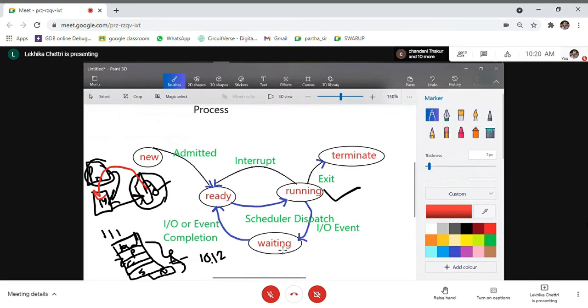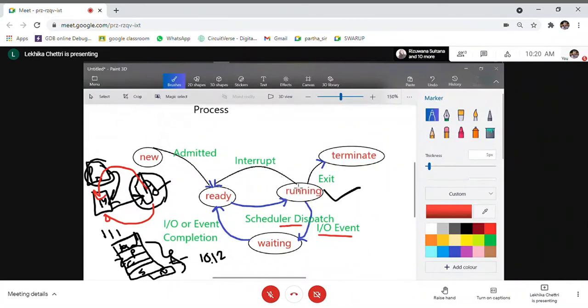Similarly, you are there in the main memory, you have got all your resources. Now you want to go to the processor, central processing unit. You are ready, but you cannot go on your own. So just like you need a flight to lift you, similarly to go from here to here, we need a dispatcher, and we call it the scheduler dispatcher, which, in OS language, will perform context switching from main memory to the CPU. It will dispatch you from main memory to the processor. So it again goes from ready to the running.